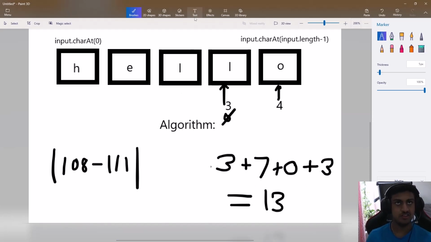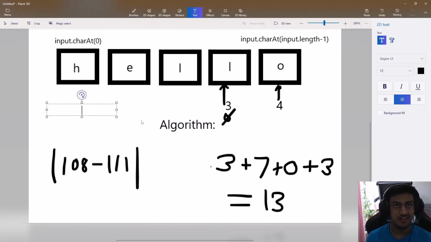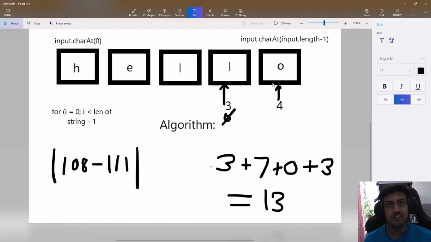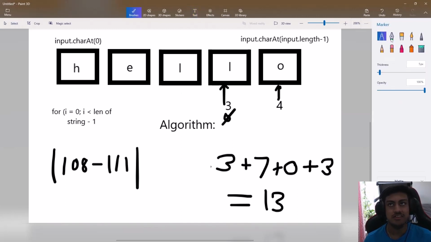So essentially what you want to do here is use a for loop. This is not exact Java code. For i is 0, i is going to be less than the length of the string minus 1. The reason it's minus 1 is that otherwise, on the last iteration, the next character would be an out of bounds index. So this is the main reason we do this. And then of course we increment it by 1. So that's going to be around it.